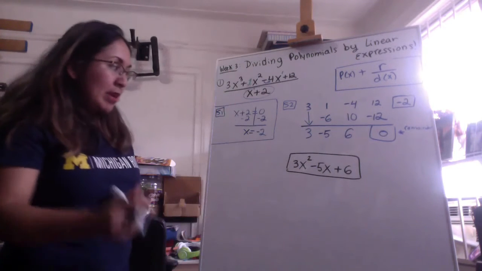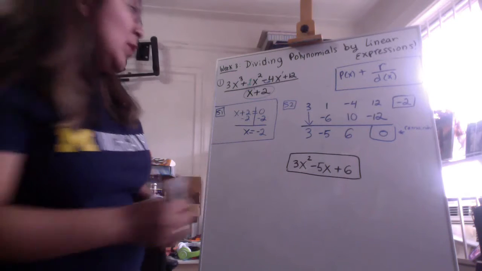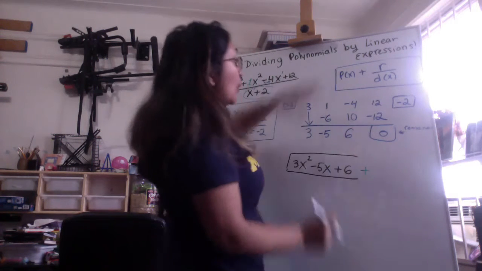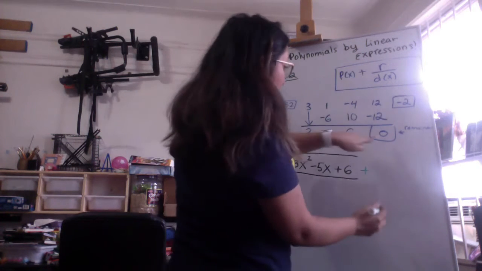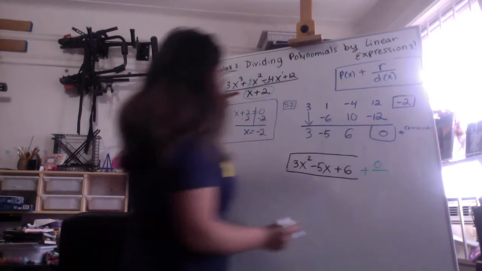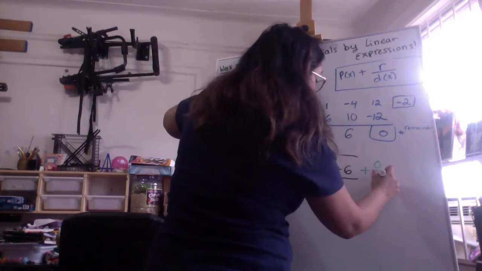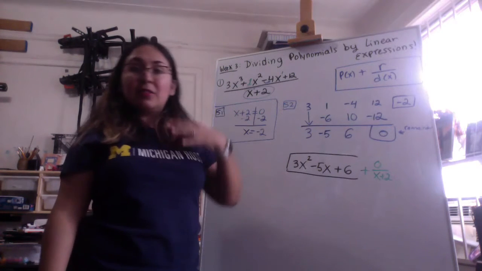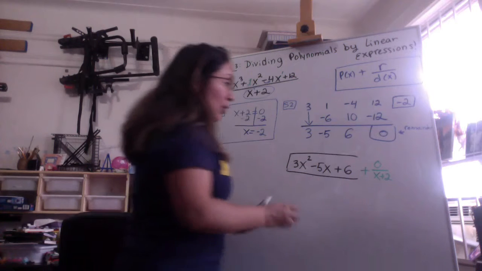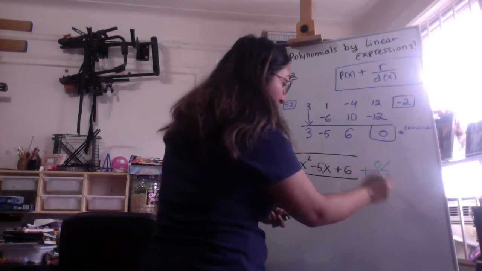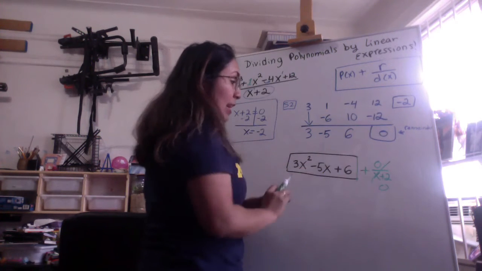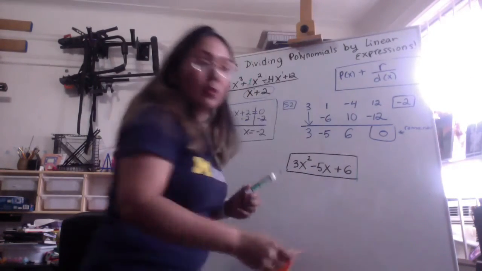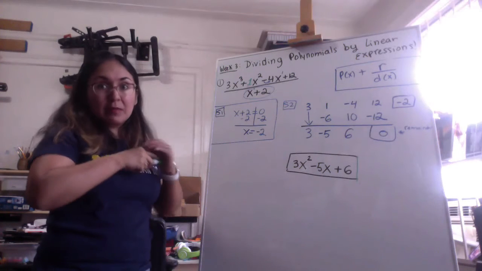Why does it stop there? Because there's no reason for me to continue. I could show you that technically it's my quotient plus the remainder over the divisor. The remainder in this case is 0, divided by the original divisor x plus 2. But we know that if you divide 0 by any number, it becomes 0. 0 divided by 10, 0 divided by -100, it's 0. So this becomes 0, and then 6 plus 0 is just 6. Hence why your answer is just what we had originally, because once you further simplify, you get this.